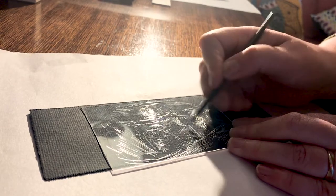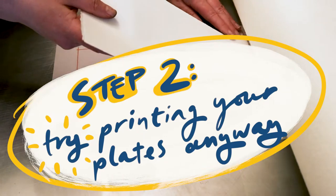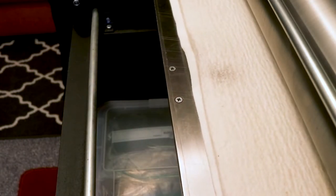By the time that I'd finished making the plates, I was already feeling a bit despondent because I wasn't really convinced that they'd look good when they were printed, and the footage that I'd managed to shoot for the video was pretty average to say the least. I went ahead and printed them anyway, trying a bunch of different inks and wiping methods, and I hated pretty much everything that I'd done by the end of the day.